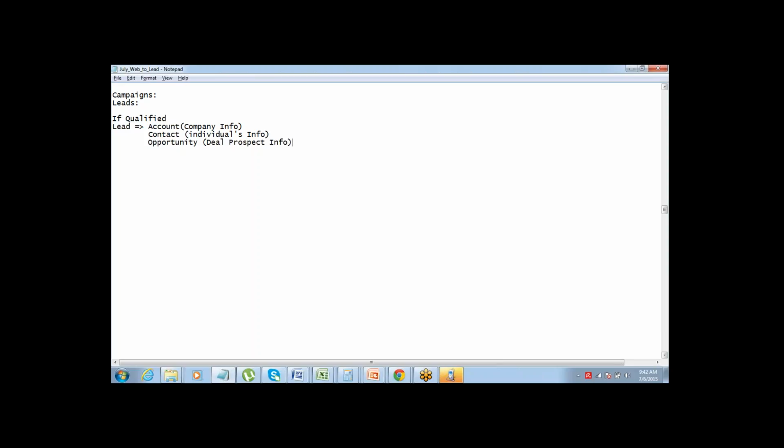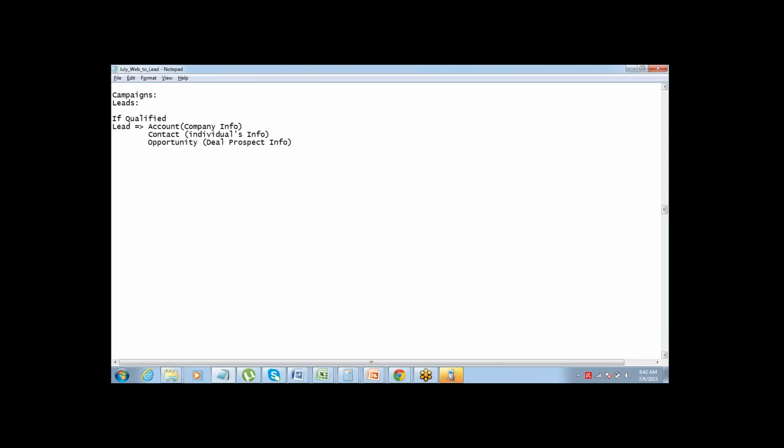And then an opportunity, where your prospect info, or let me call it deal prospect info, should be stored. Deal prospect info means what they are planning to buy and by when. I know about IBM, I know about Mr. Ram Kumar, that's fine, but I also need to know what product they are planning to buy, which I think Harika did mention, that try to get the preferences. That's important. When are they planning to buy?